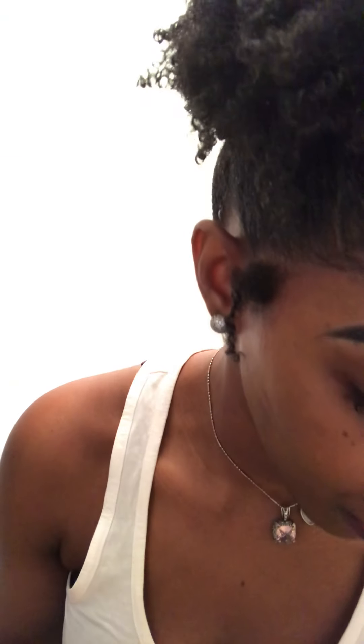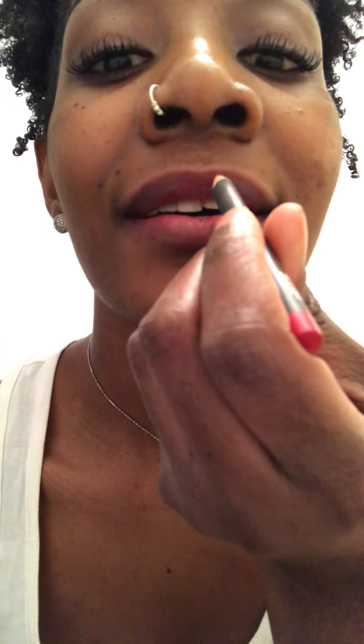Now we're going to go with a red, and this is by Bite. This is a little bit of an easier way to apply your lip line than I see people do — just make the little X, like that, following your lip point. You can kind of see it on my lip. I have a natural light lip line so it makes it a little easier, but it's really not as hard as you think. Just try — all I can ever tell you ladies and gents is just try.